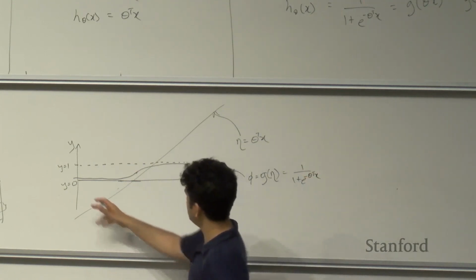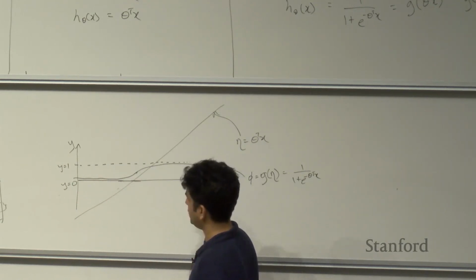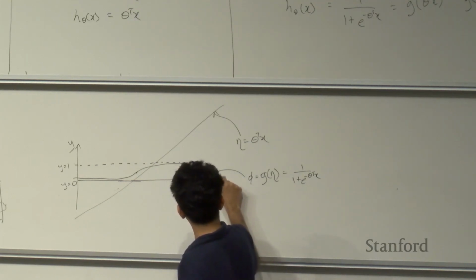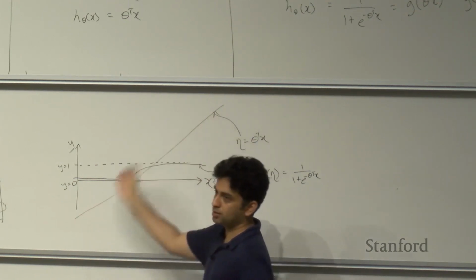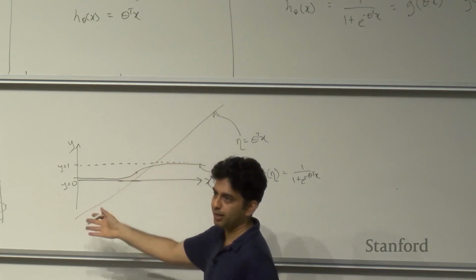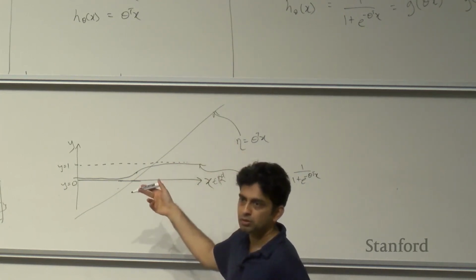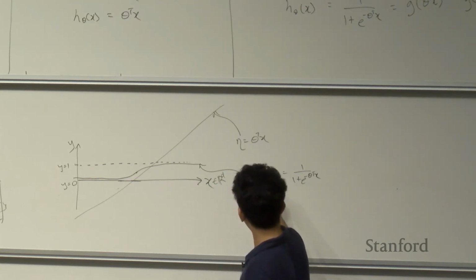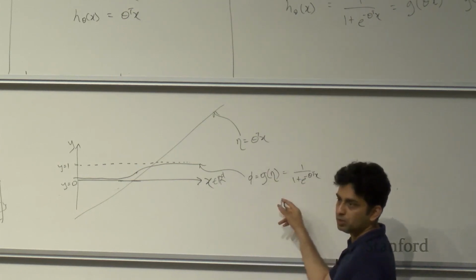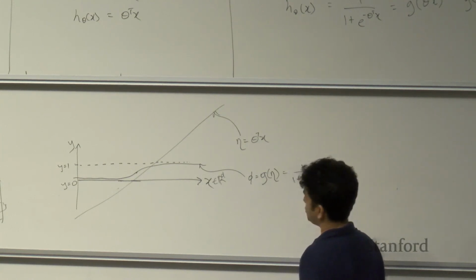Again, for logistic regression, assume x is our data axis. For simplicity, we are just drawing it as one dimensional, but in general this is d dimensional. And eta equals theta transpose x is a hyperplane, or a line in one dimension. In the case of linear regression, eta was mu, but in the case of logistic regression, phi, that is the mean, is not equal to eta but g of eta, where it takes this form. This is basically our logistic regression hypothesis, also h theta of x for logistic regression.